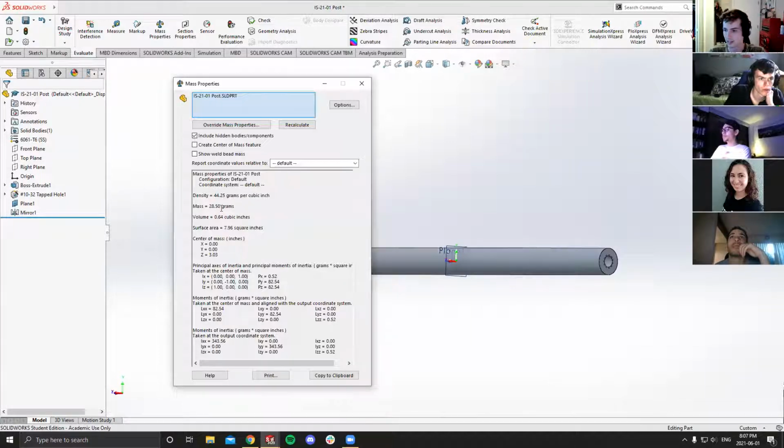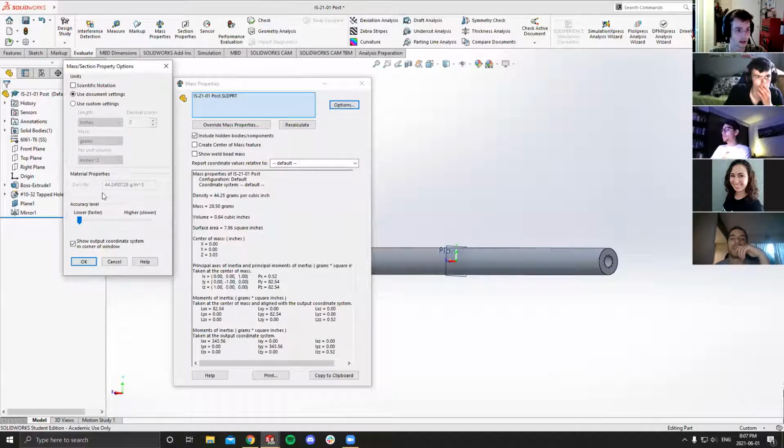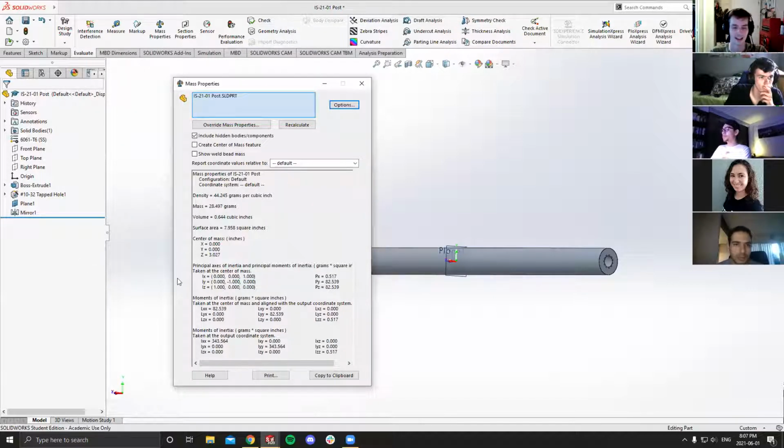It's slightly more exact in the slides. There's 3 decimal places. And we can actually change that in the options. I would like 3 decimal places, please, and high accuracy. Great. 28.497 grams.